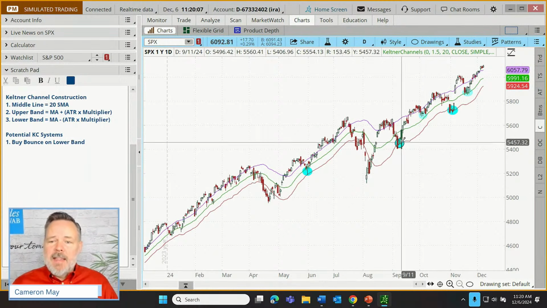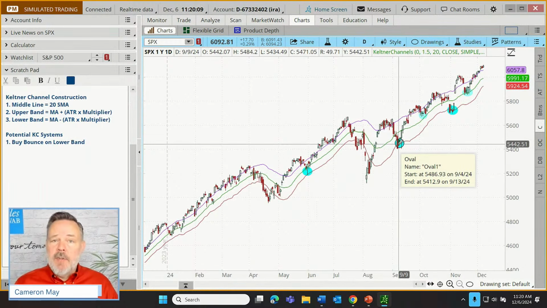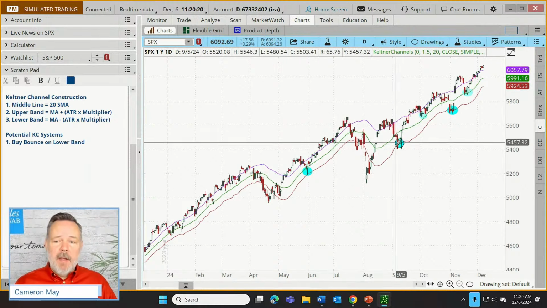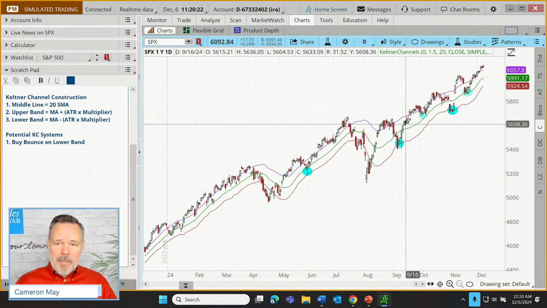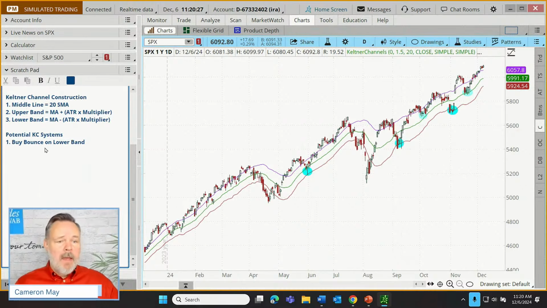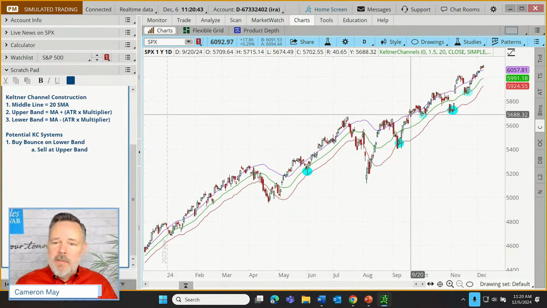But if we look at the lower band as a potential lower extreme in the short term, in the planning of a short-term trade, where do you think profits might be taken? If the trader is expecting a reversal of momentum coming off this lower band, a plan to take profits may be to exit if we can get back up to that upper band. So buy the bounce on the lower band, and then, let's phrase it this way, sell upper band. This is to take profits. This is if the trade works.